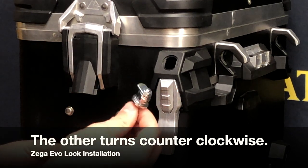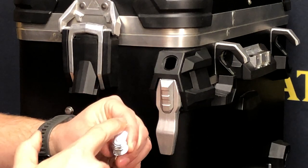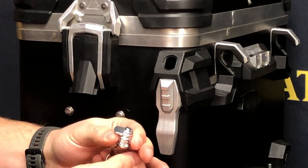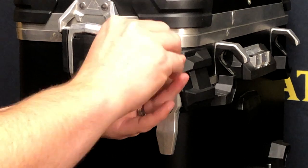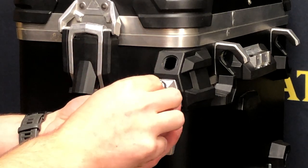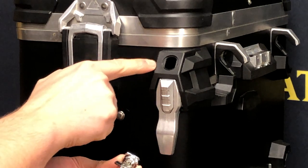So you need to make sure you get the right lock in the right box. The way you do that is by lining up the locking tab with the two flat sides in the lock barrel and then noting which way the key rotates. This lock rotates clockwise and that's the correct one for this box, because when it's in the locked position the tab will be straight down, and when it's in the unlocked position the tab will go over here into this void in the buckle.